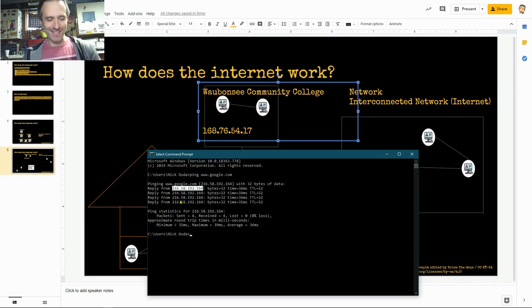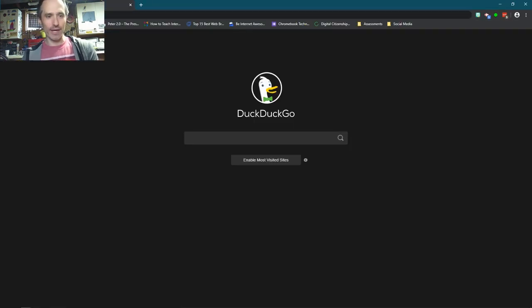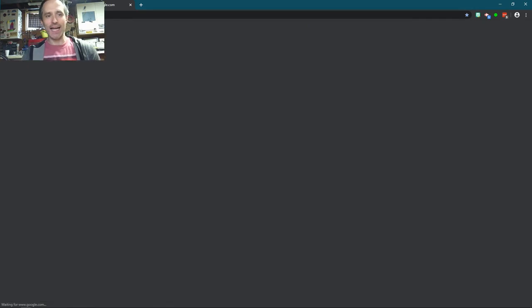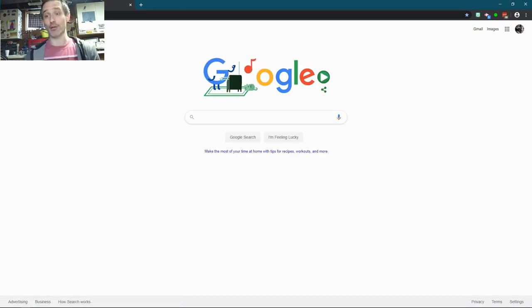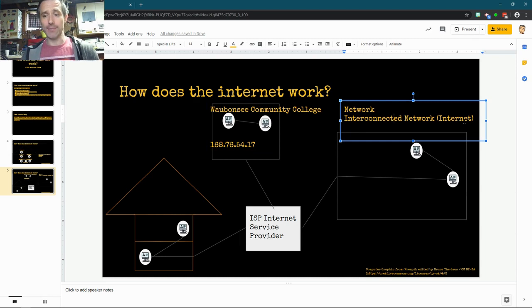So let me show you this, and hopefully this works. I sure hope it works. I'm going to copy this. So I just copied it. I'm going to open up a new window, and I'm going to paste it in there, and let's see where it brings me. It brings me to google.com. And so that is actually where, well, I won't get ahead of myself. So IP addresses were given to every single network connected on the internet, and they still are. And if you want to know your IP address, just go to whatismyip.com. Let me type that for you.